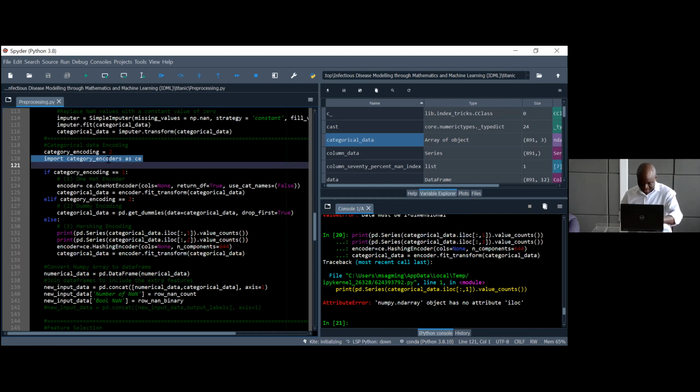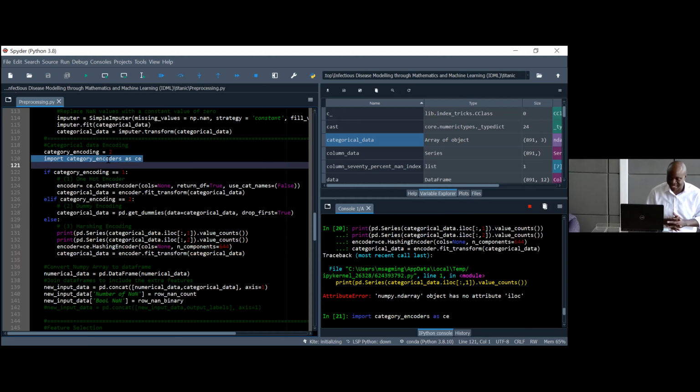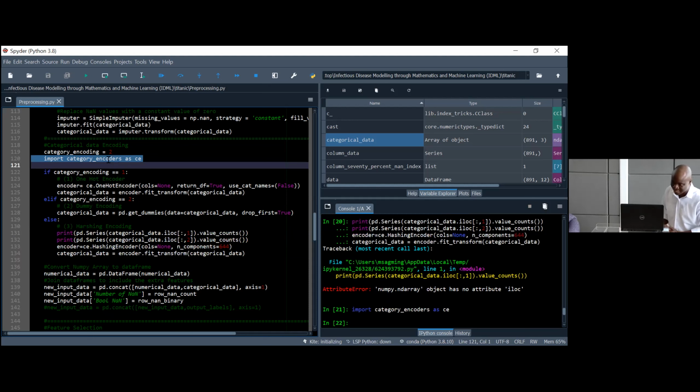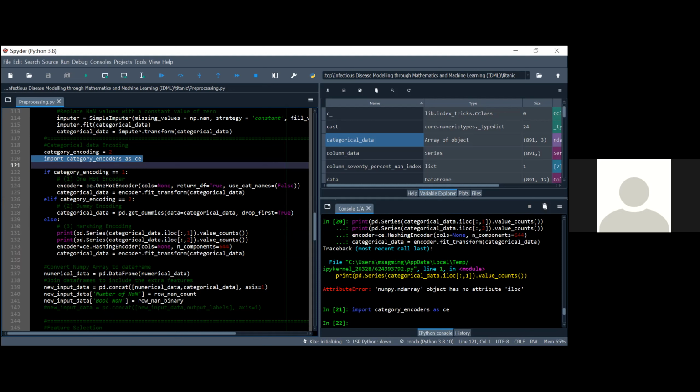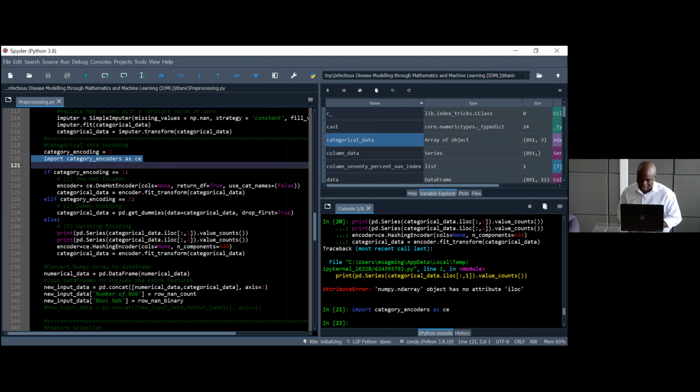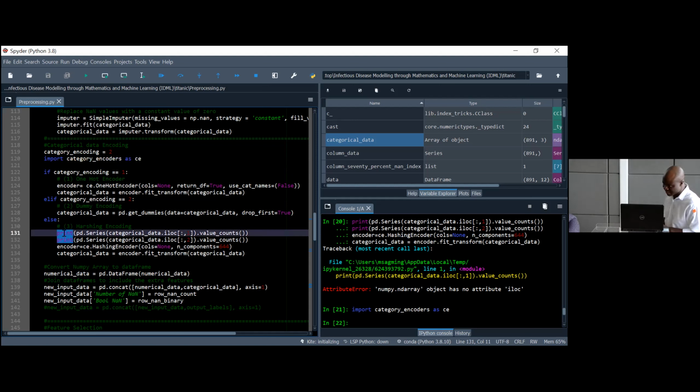Okay, it's because I didn't import this. Guys, before you quickly say that your code doesn't work, always read your error message. It says that it doesn't understand the attribute index locator, all right? What does that mean? It means I need to go back and check, am I missing anything? If you notice, we jumped into this without actually importing the categorical encoder class, all right? So the minute you try to run code that uses that class, it's not going to work, right? So here, the first print, that hashing there, is to tell me how many categories are there, all right? And then the second print there was just to tell me how many categories. That's how I came to the point of noticing that it's 644.